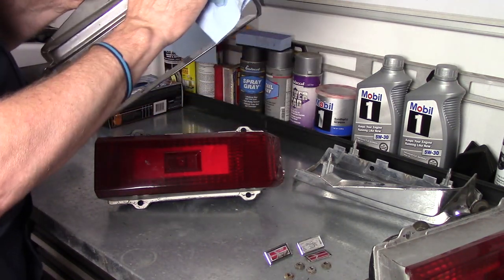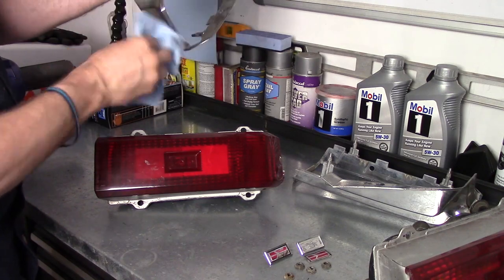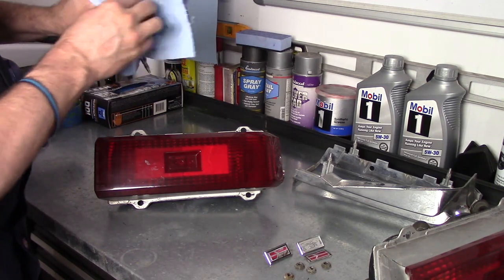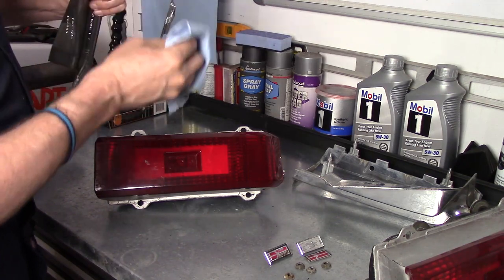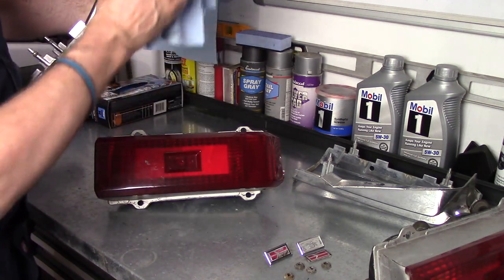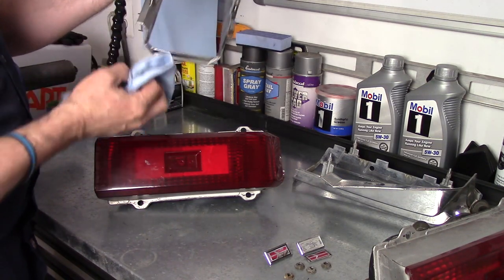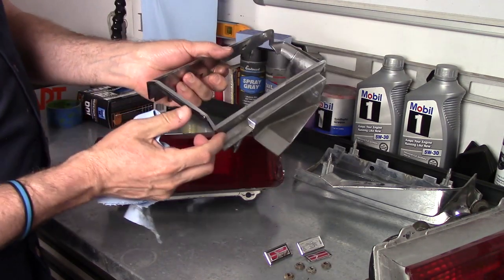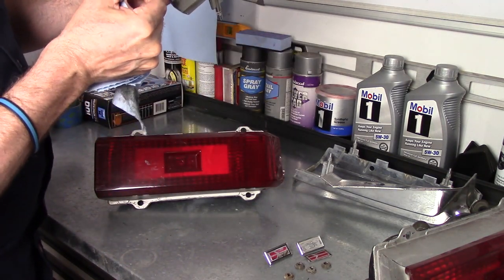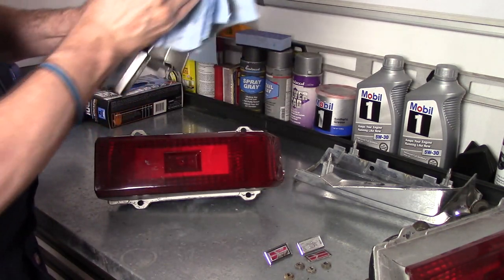Let's do the same thing with the chrome — just go around and see if there's any surface dirt that'll come off. This is going to take some work, these things look pretty bad. Oh, it's like oversprayed black paint. When I got this car it had some cheapo Earl Scheib-looking paint job on it and they never took any of this stuff off. There's black paint on there — I'm hoping I can get that off. It's flaking off with my finger, so maybe I'll be lucky.